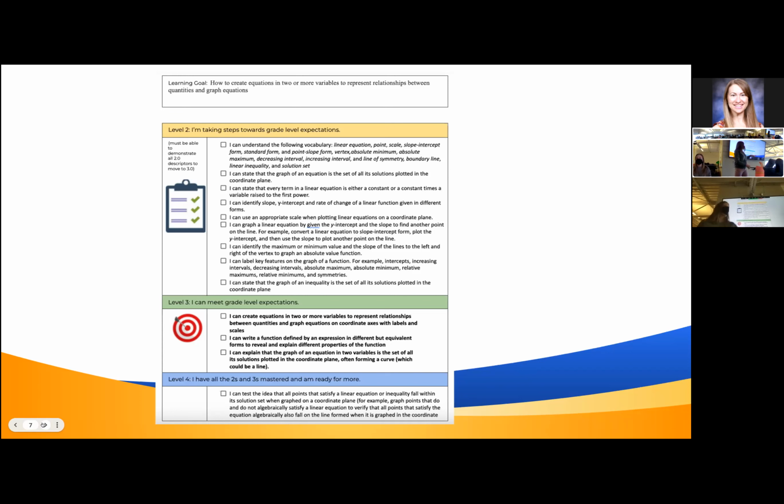And then it gives you also the target, which I know is kind of cut off because we have the pictures down here. But it gives you that target of, can you get to here? Can you get to a 4? Maybe you can. Not everybody is going to. And that's okay because our state standards say this is where we're trying to get to.